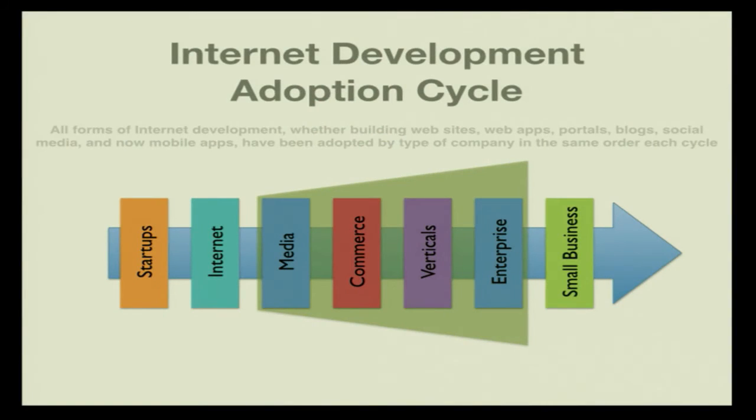They would try it out. They'd give you a lot of great feedback. There were the internet portal pure play companies, people like Yahoo, Google, eBay, who would have some interest in it, but would ultimately build it all themselves and throw a lot of people at that. And then the people who would actually pay you for using this stuff would typically be, in order of adoption, media companies, because they needed to reach people at internet scale but couldn't afford to recruit people to build it themselves. The e-commerce guys, for no other reason than that they needed the web presences on the other side of the ad clicks that the media companies were running. Various verticals, often telco, maybe hotel chains.